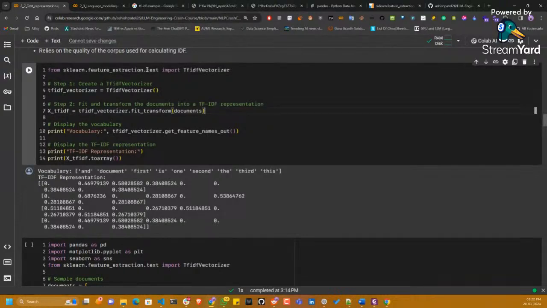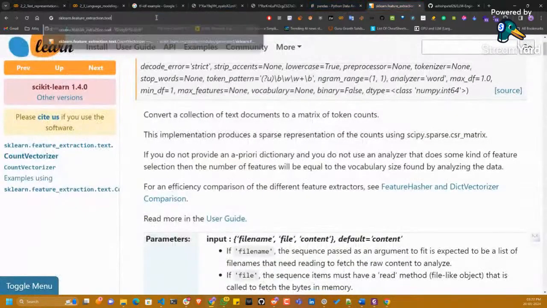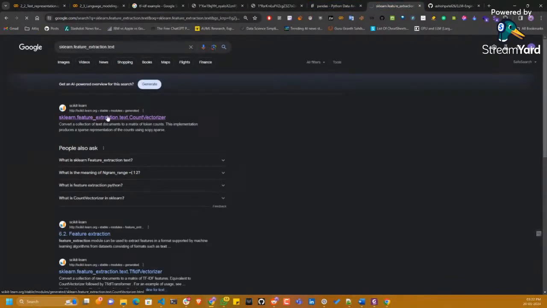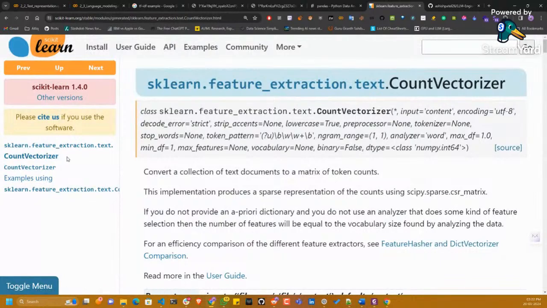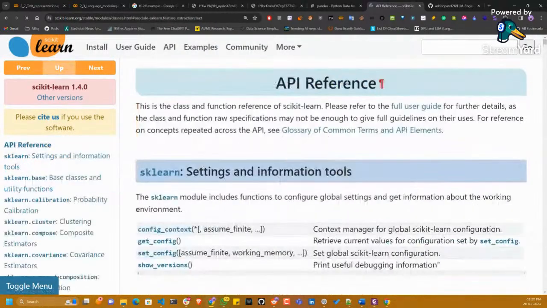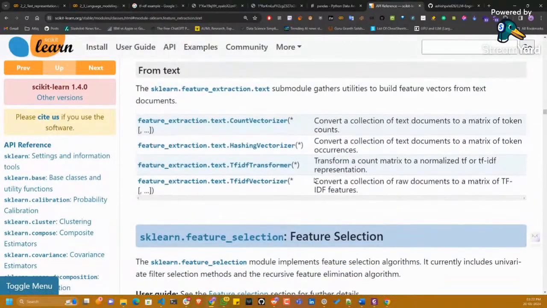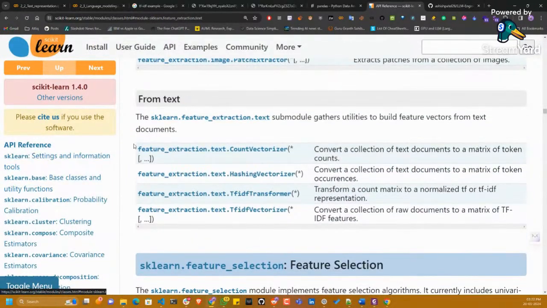The same way, we are again using feature extraction. Let me showcase how many methods are available there. Okay, so here on the text side, let me go down. When you go to scikit-learn and go to feature extraction for text, we have four types of classes, which are basically the methods. You can see that we have already used CountVectorizer, which helps us count the word collection, how many times a particular word is repeating.